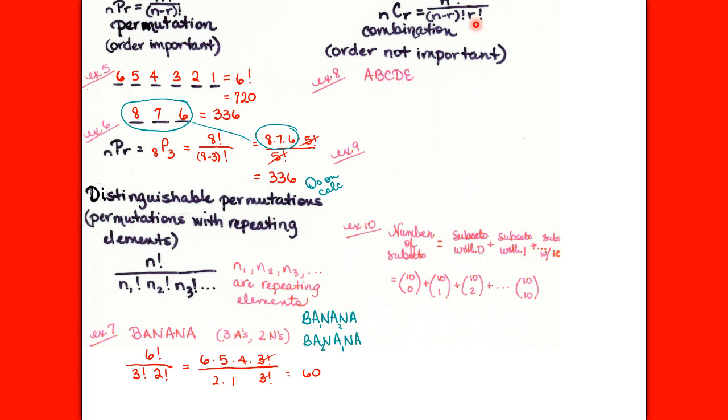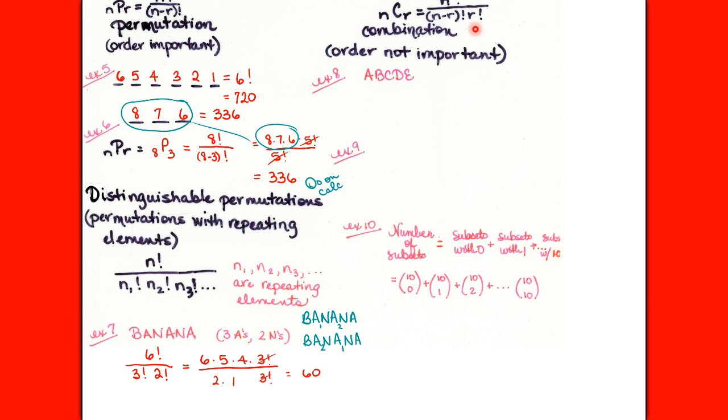So again, that's what we want to do on the homework. We want to look at the scenario they give us and decide, is it combination or permutation, and use the appropriate formula. Now, here's the difference in that formula. The difference in that formula is R factorial, where it's just going to divide out the repetition.